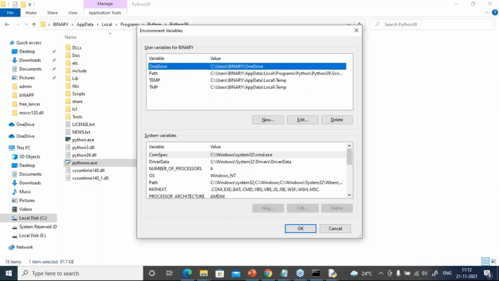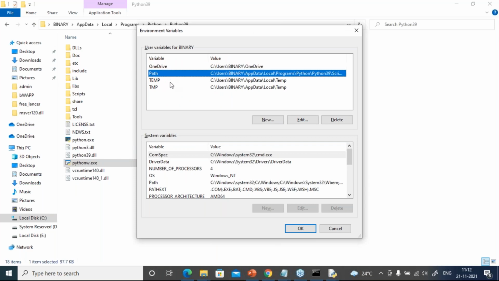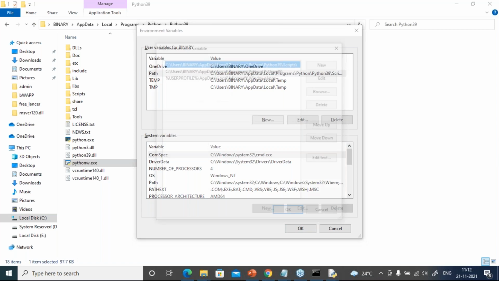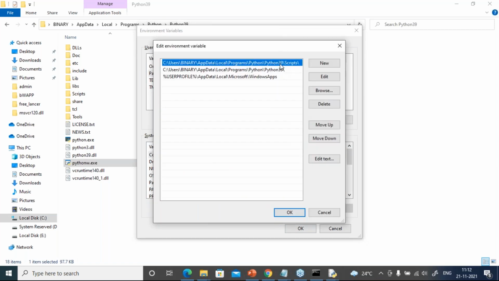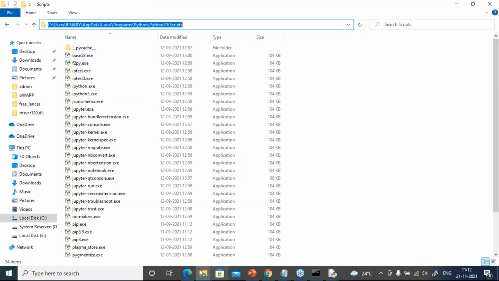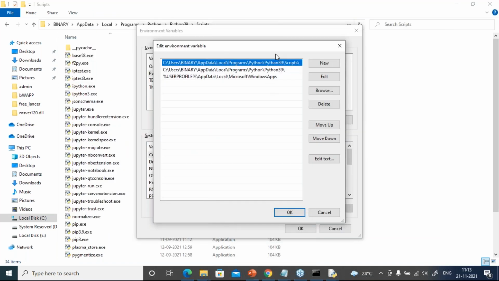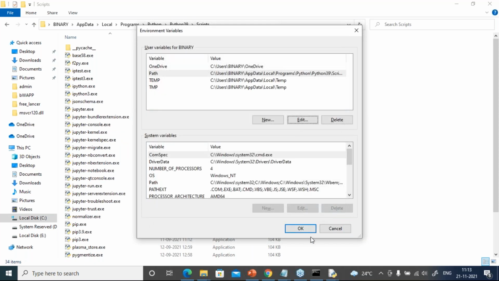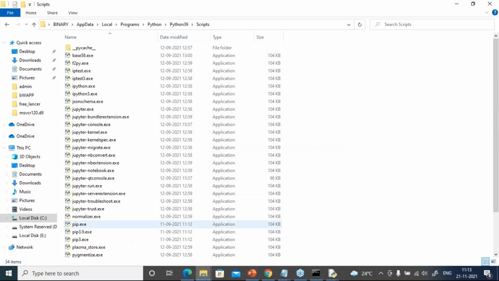Copy this and then go to the environment variables, edit environment variables. Here you need to add that particular path. You can observe for me it is already there. Click on new and then add. Scripts is added and then Python 39. Both these things should be there. If you do it, you will get it. You can get the location or the path from over here. Clear? Just follow the steps, you should be able to get that. Fine.